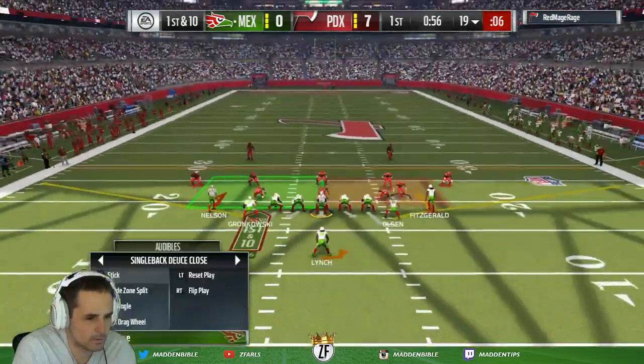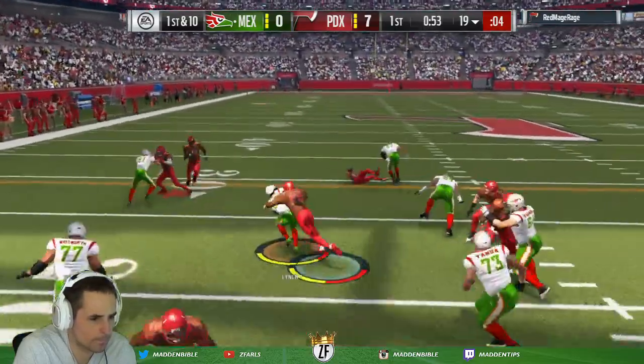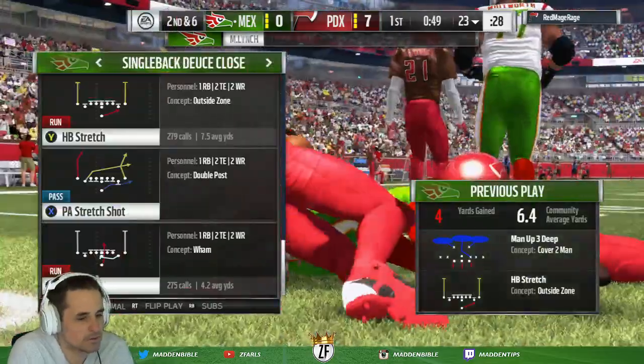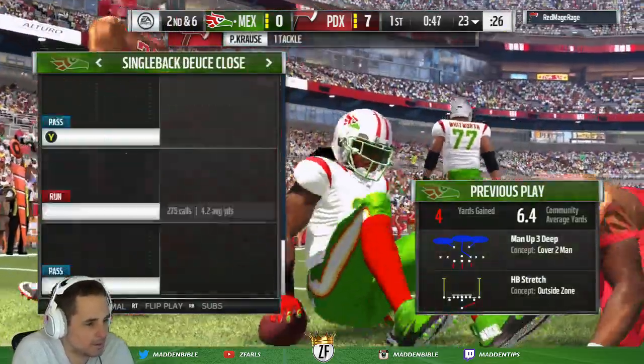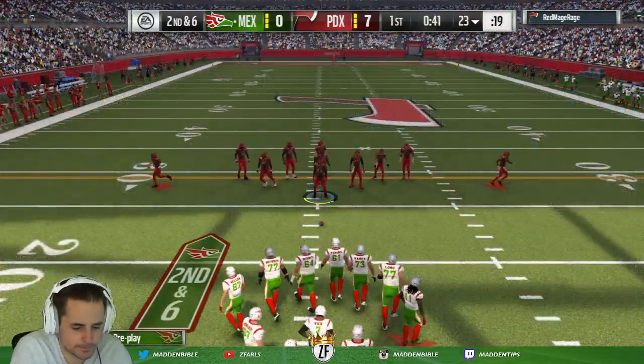Looks like the middle is open. The play clock's running down. On the carry, here's Marshawn Lynch. We pick up 4 yards. Man up, 3 deep's the play that he was in. We'll call stretch one more time here.